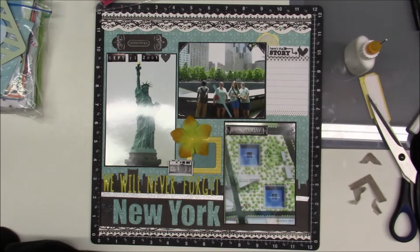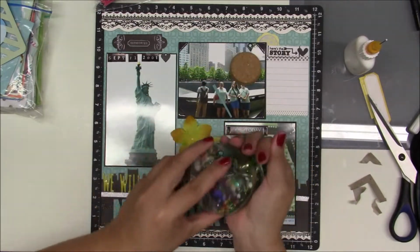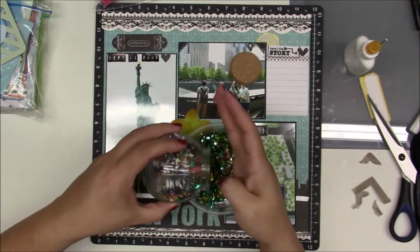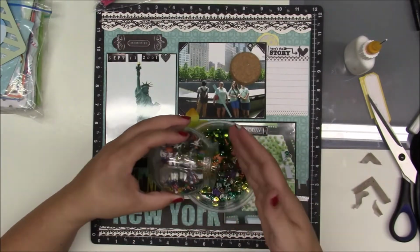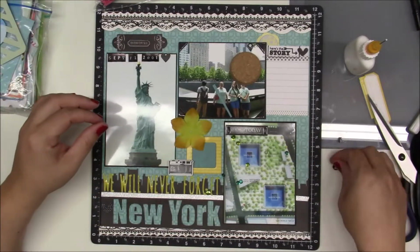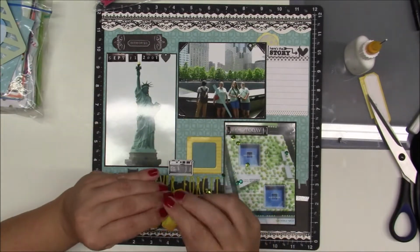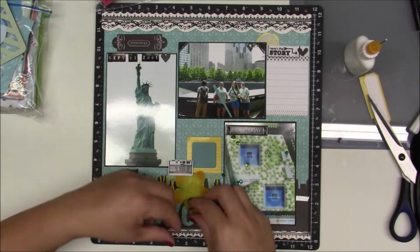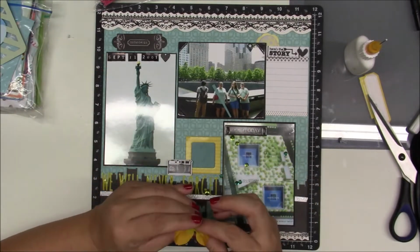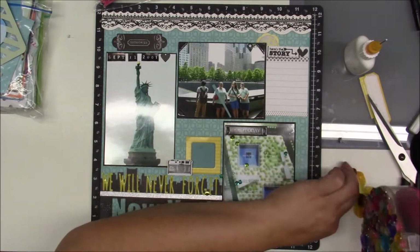So I found a flower that I want to use. And here I'm looking for a brad. Some of this is just a hodgepodge of all different things, brads, sequins, all that stuff together. So I just rifled through that a little bit to get a black and white brad. I don't use brads very often, so I've got to find a way to use them up.